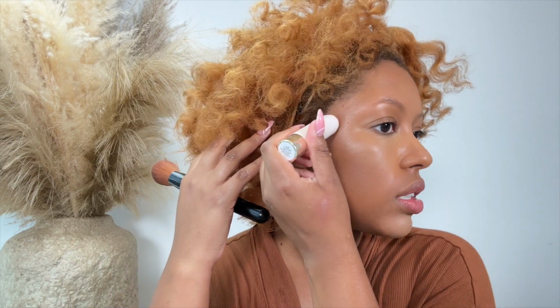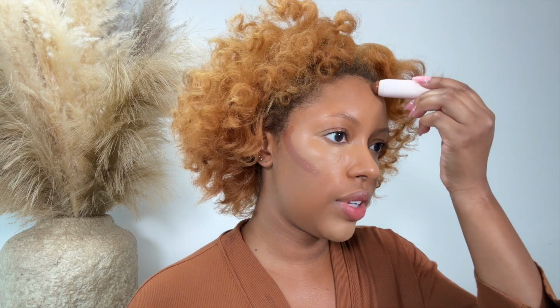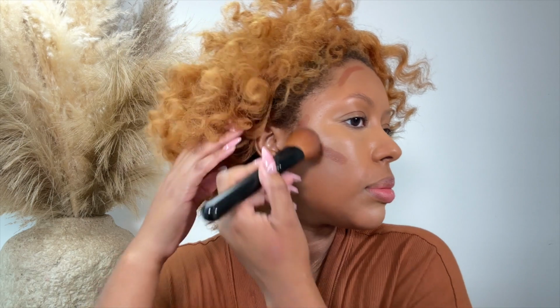I'm actually going to also highlight in the center of my face just a little bit. This is actually my favorite part. You see me smiling now. Okay, I actually cream contour, well, cream bronze. I don't actually use contour shades, because contour shades are more of a grayish tone, and this one is warm because it's a bronzer. It's from Rare Beauty. I use the shade Full of Life, but I have been obsessed with this cream bronzer, so I pretty much use this every time I do my makeup now. And this is the multitasker brush from Sigma.